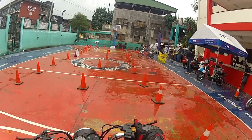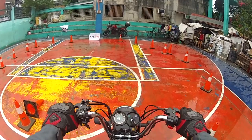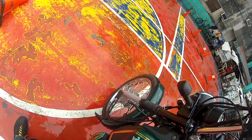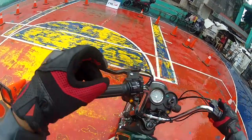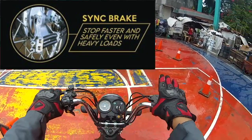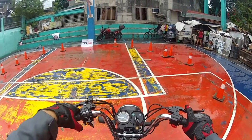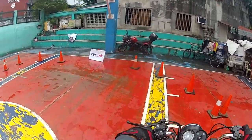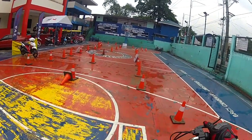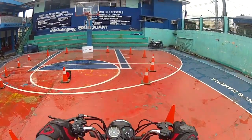No performance test because it's a very predictable bike. Yep, squeaky. See, you can see the brakes. And I think it's a synchronized braking. So no matter which pedal you use, which lever you use, it brakes at the same time. So that's pretty good. That's very safe, because most of the crashes occur at lower speeds. I can't get enough of this bike. I want to take it home.